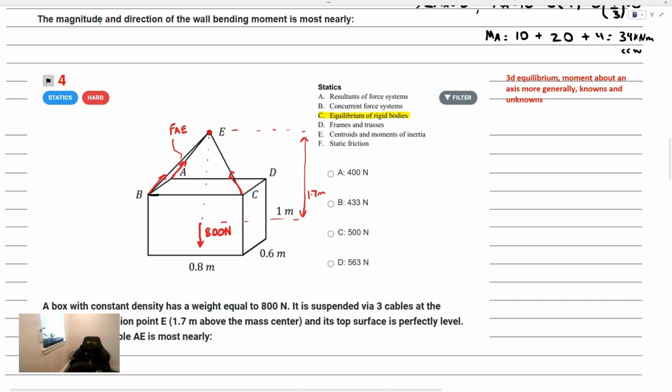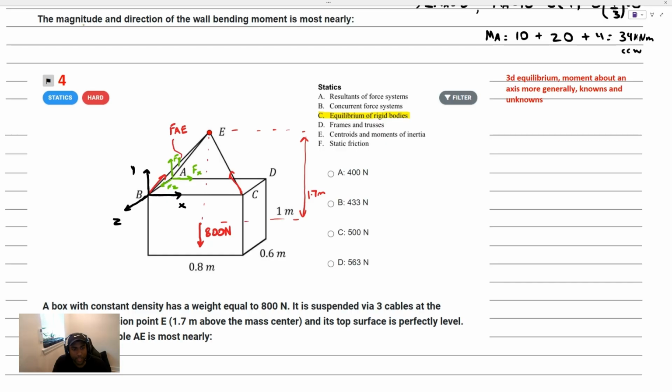So if we choose our coordinate system to be like this, where we have an x this way, let's just put the y pointing up and a z pointing parallel to that line AB. The best thing that we could do here is take a moment about the x-axis. And if we picture the components of that force AE, let's draw that in green here. There'd be an Fx, let's just call it, there'd be an Fz, and there would be an Fy.